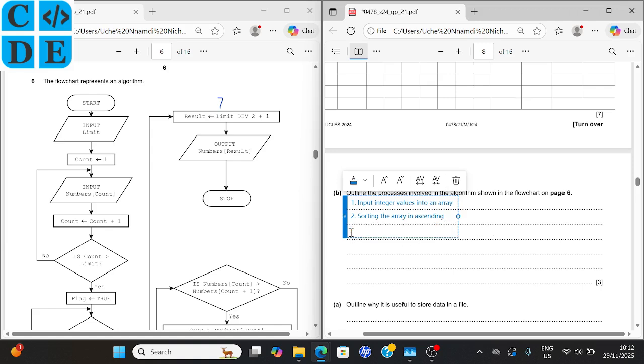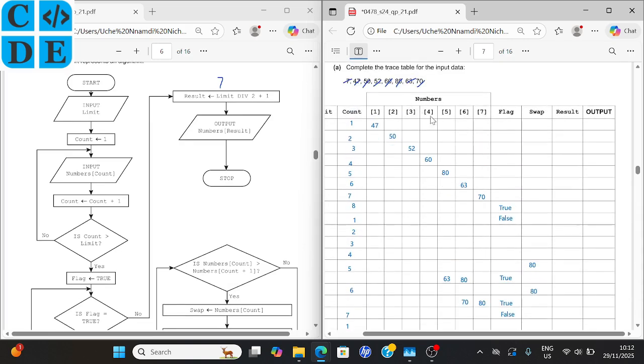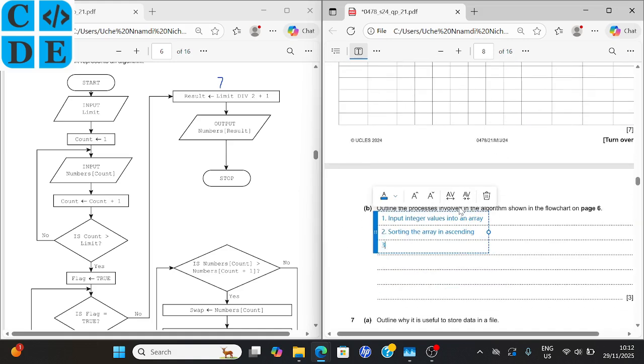So what's the next thing that it did? If you check, it displayed 4. 4 is the element in the middle, so it displays the middle element. So you can say number 3 displays the middle, or you can call it median, as the case may be. Middle element. Okay, displays the middle element, or outputs the middle element, or prints the middle element. Any grammar you want to use is very okay. So with that, we've attended to this question.